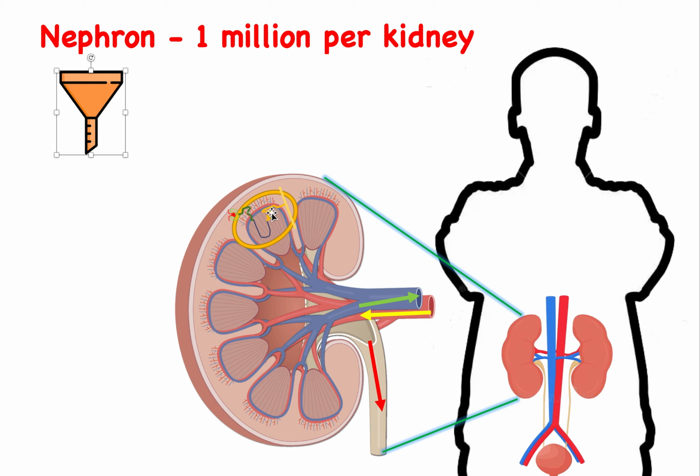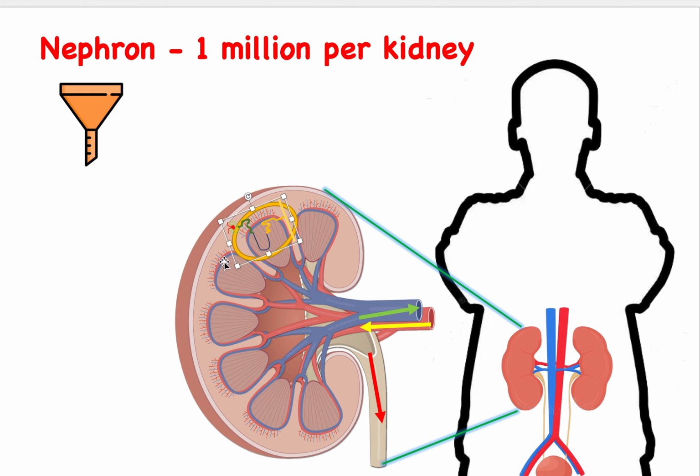So right here I put 1. It's obviously way bigger than it really is, just for the sake of making it easier to understand. But we have 1 million of these, and they're located around here. They are partially located within the medulla and partially located within the cortex. Kind of like this, I try to show it. Some of this nephron is located in the cortex, and some of it is in the medulla. That's how it is for almost all of our nephrons in our kidney.